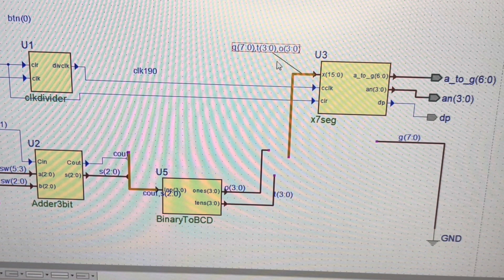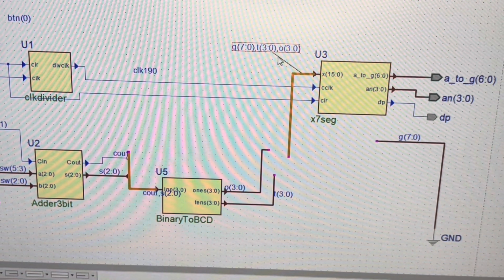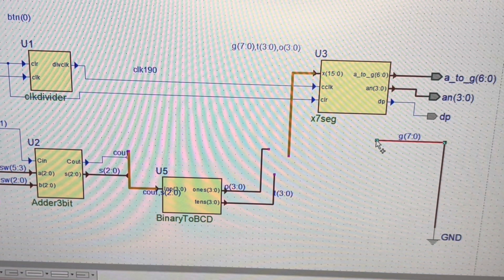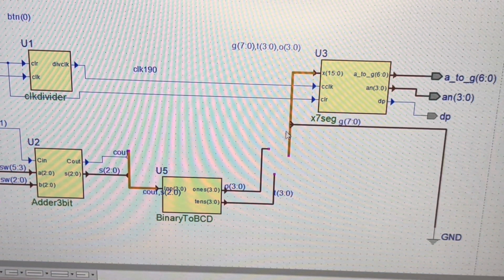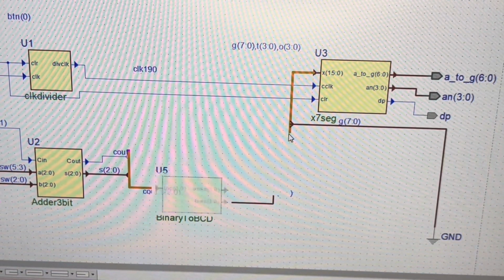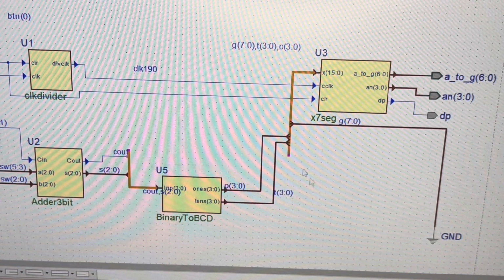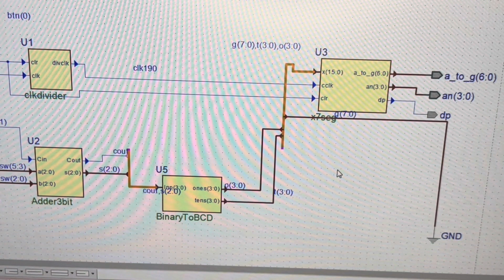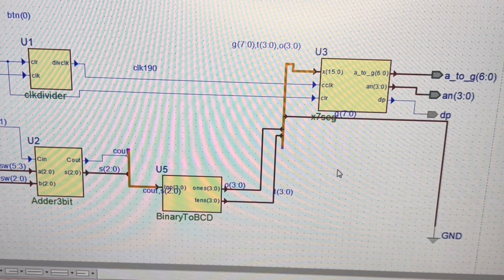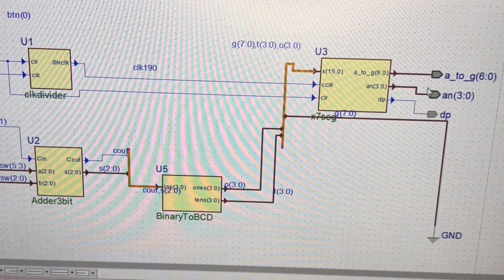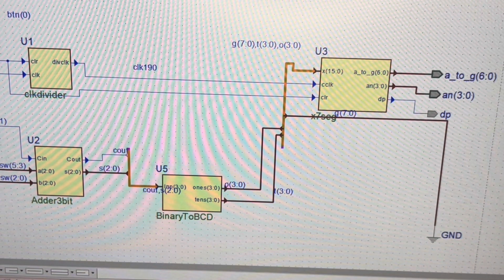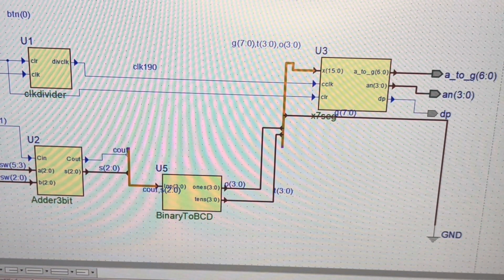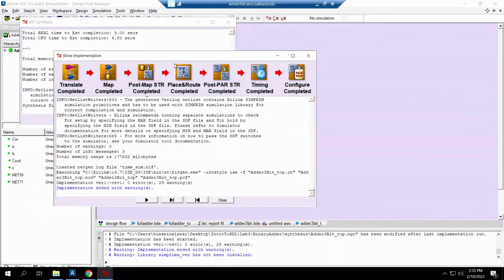Now, as you can see, the name linked to the compound bus is exactly as you can see on the picture. So don't switch the positions of the names, for example G7 to 0 with T3 to 0 or something. And then, as you can see, if we move it, we're able to switch all the buses that are connected to it. This is the important thing.